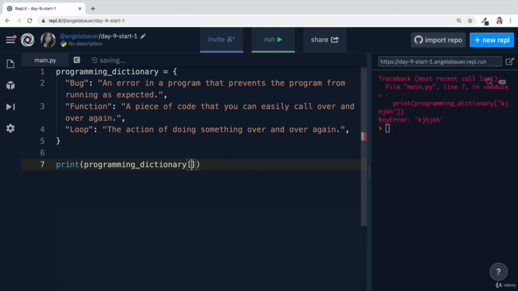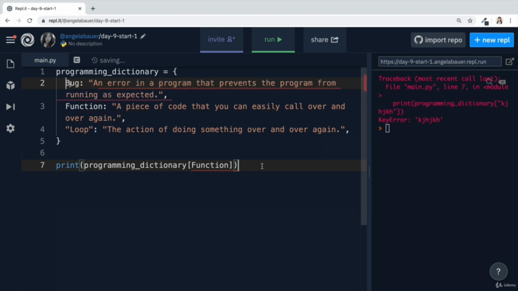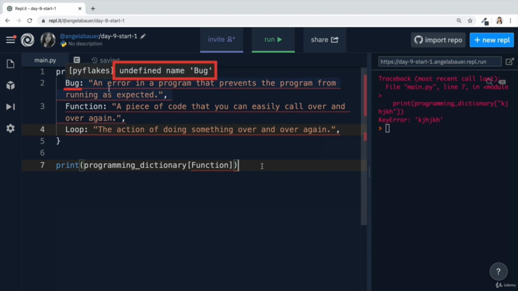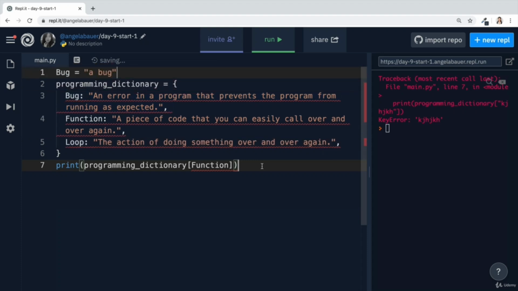Now, another common pitfall that students fall down into is they don't actually use the correct data type. So, for example, if when we defined this dictionary without putting a string around each of these keys, then it's going to error out and it won't even let us run. It's going to tell us undefined name bug because it thinks that this is a variable that you've declared somewhere, but it's not.